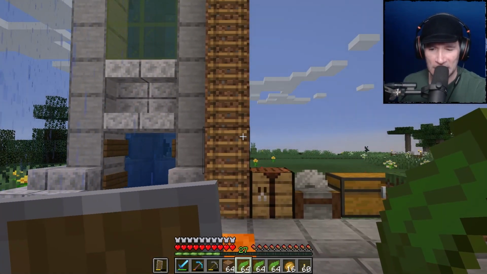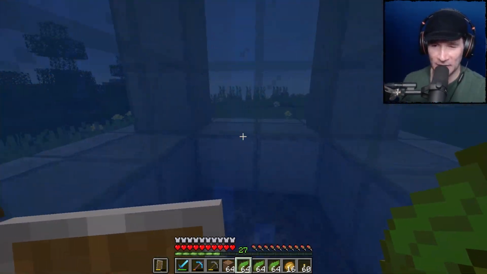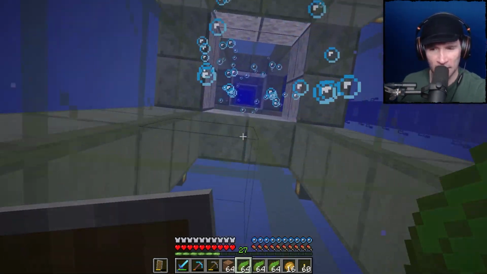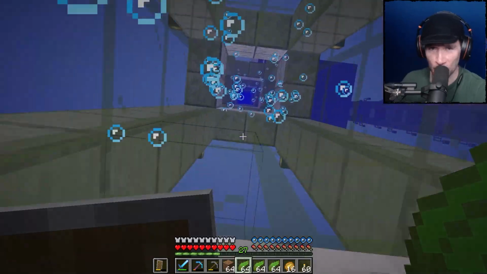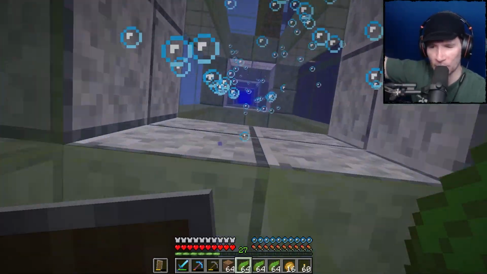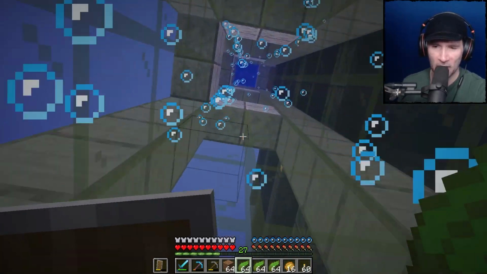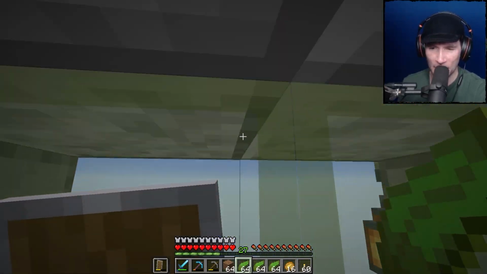Okay. I think we're ready. It's time for the fun stuff, gang. We're going to run up. We're going to put the little top on the elevator. We're going to fill it with water. We're going to fill it with kelp to turn all those water blocks into source blocks so you don't drown. And then we are going to put the magma on the bottom.